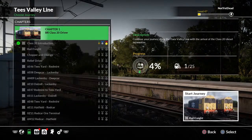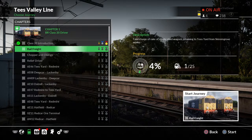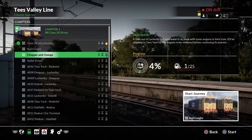Class 20. Class 20 driver, rail freight. Take charge of a rake of empty steel wagons returning to Tees Yard from Skinningrove Works. Chopper and change. A train out of Lackenby has sent word of an issue with some wagons in their train. It will be stopping in Tees Yard for the wagons to be removed before continuing its journey. I've just done one quite similar to that actually.